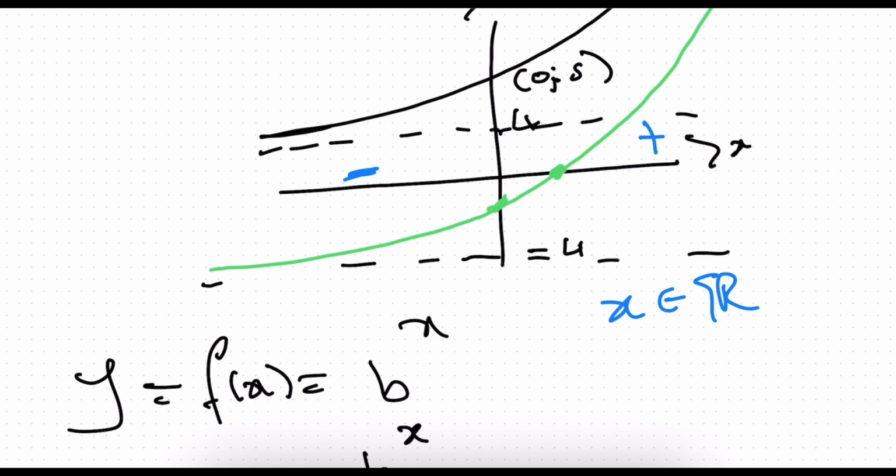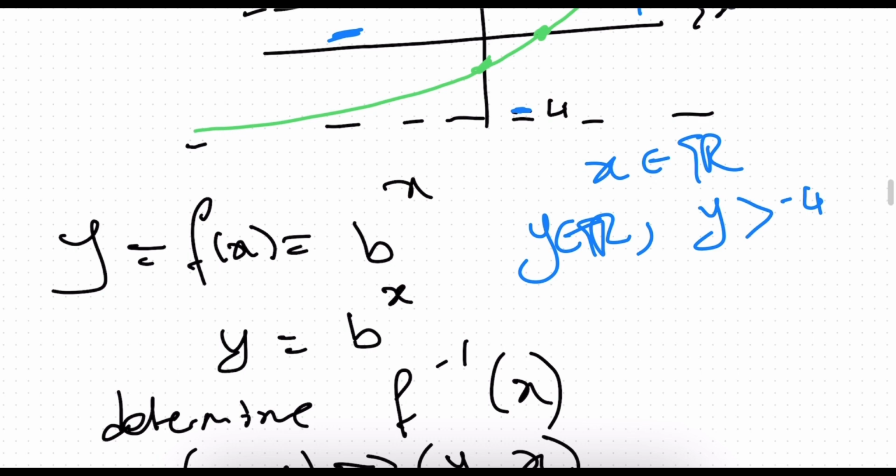Do you see that y values less than minus 4 in this case are not applicable? So you can say y is an element of real numbers, but y should be greater than minus 4. Some would prefer writing it this way. That's the range. Some prefer writing minus 4 all the way to positive infinity. So it starts from minus 4 and goes all the way to positive infinity. Yeah, so those are just generic terms that you need to master before you tackle questions.